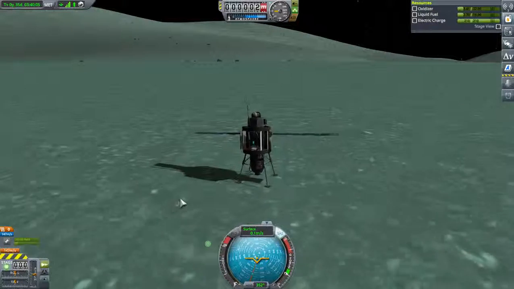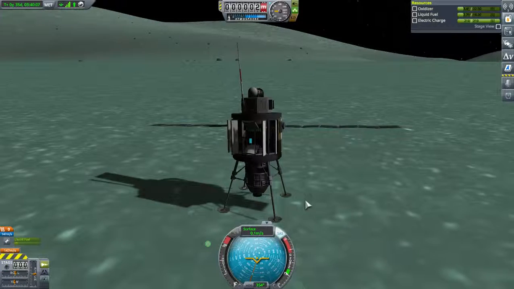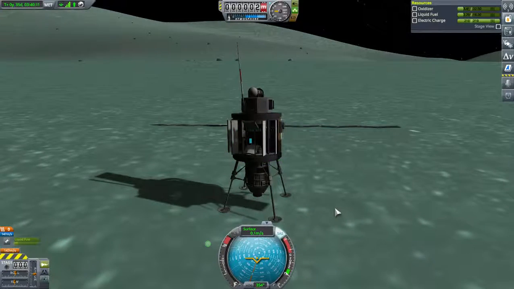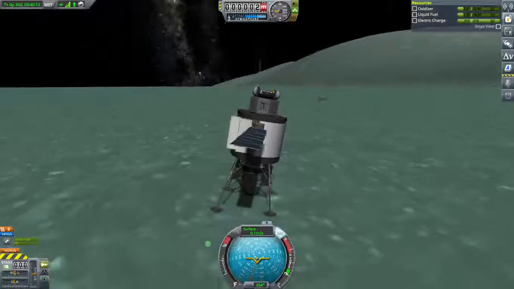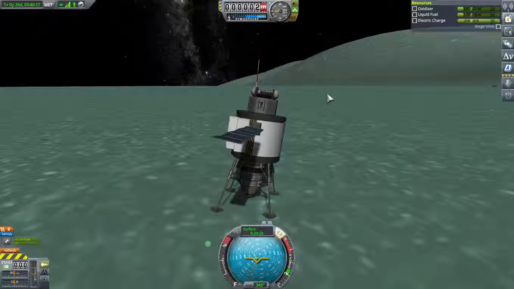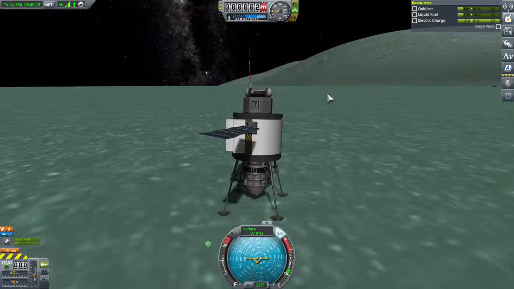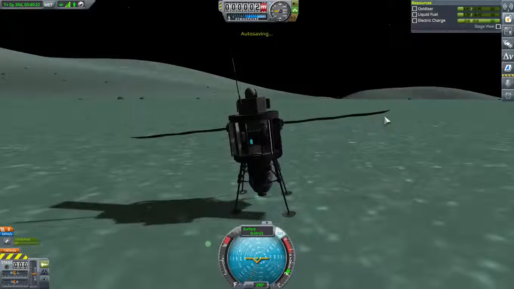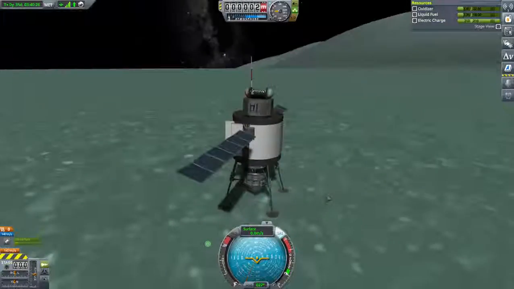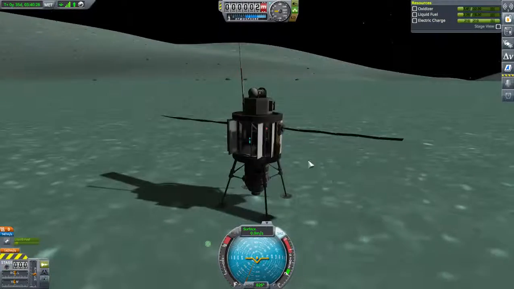Try to get it a little balanced out here. It keeps wanting to drift. You see the drift? I'm not sure why that is. Could be because it's so light. I have no idea. Maybe it won't do that, you know, once we leave from here. Try to get everything centered out. Okay, looks good.